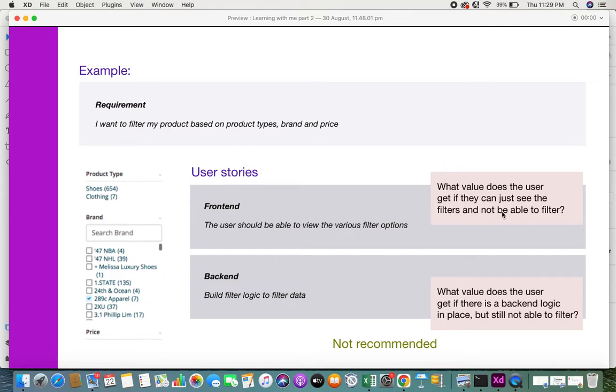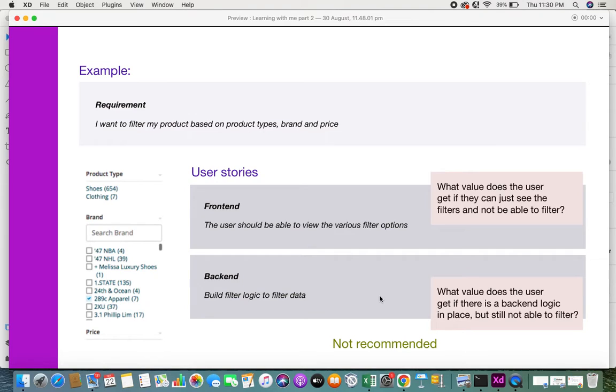What value does the user get if they can just see the filters and not be able to filter the data? No value. If you take the second one, what value does the user get if there's some backend logic in place, but still they're not able to filter the data? You might tell them, hey, I've built this backend logic. They're like, okay, fine, you built the logic, but I'm still not able to solve my problem. So there's no value.